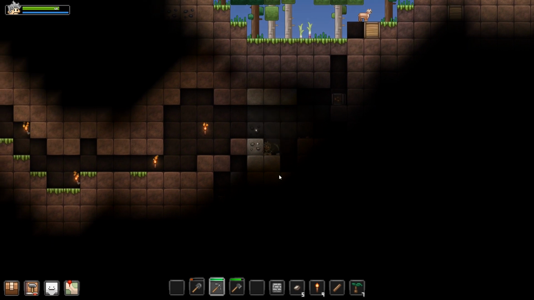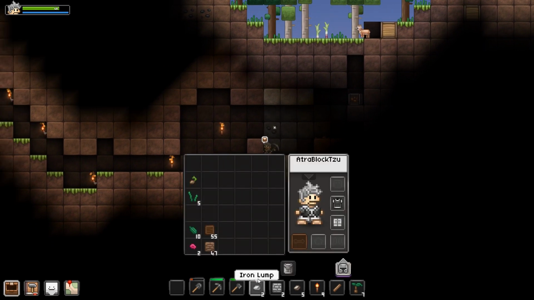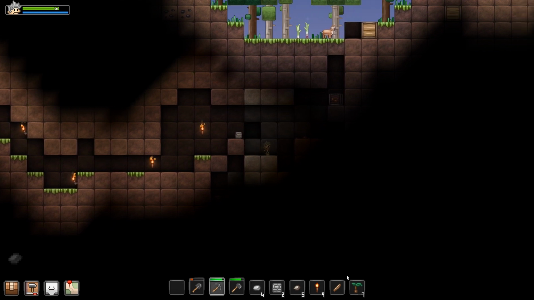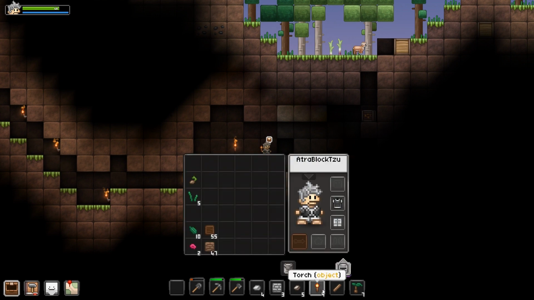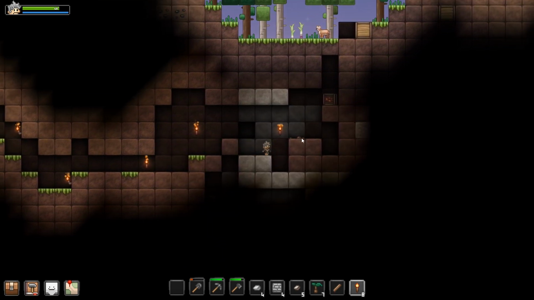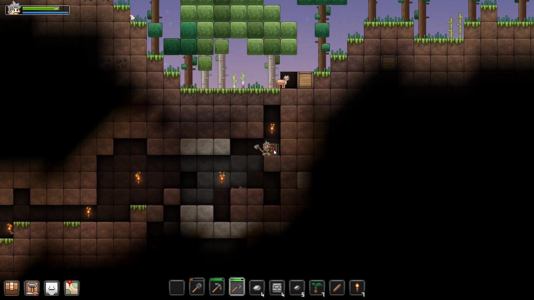Alright, let's open up some crates. I think this is iron. I believe it's iron. Yes, iron. Let's open this. It's messing me up. Saplings don't go there. Torches go there. I'm very OCD about how things are set up in my games.